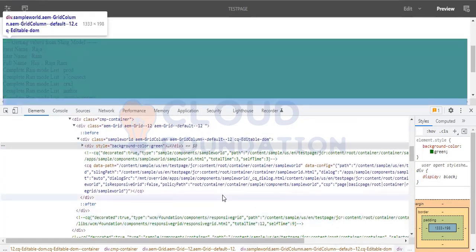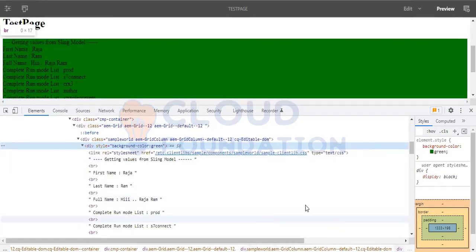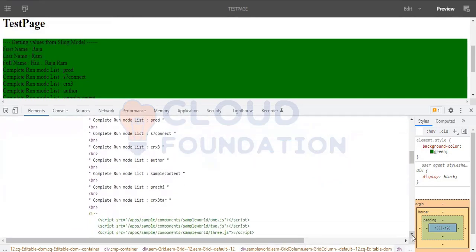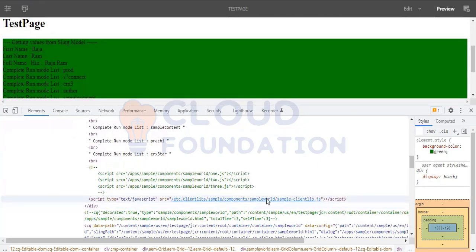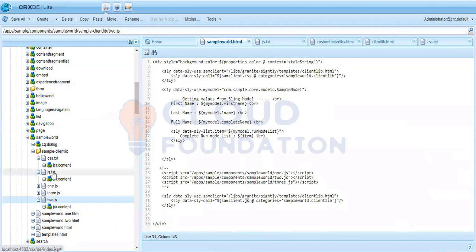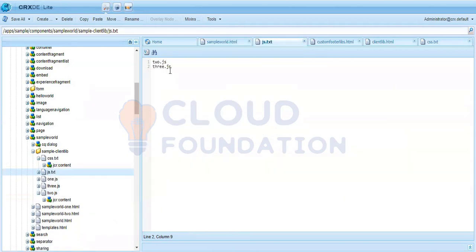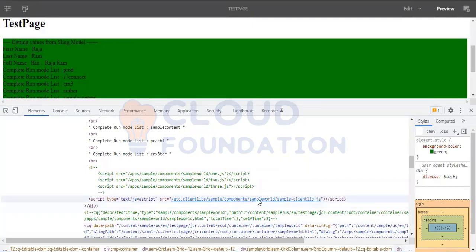Let's now see how many JS are now getting loaded. So here, if you would see, you can see there is only 1 JS that is getting loaded. You can see etc.clientlibs sample. Even if I have these 3 JS and also in the remote control I have mentioned these 3 JS, still there is only one JS that is getting loaded.